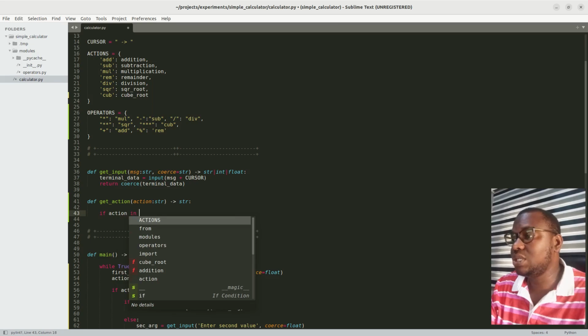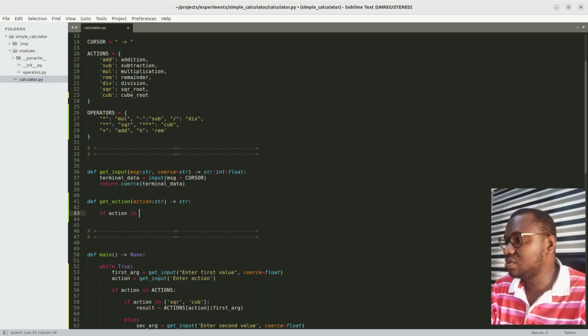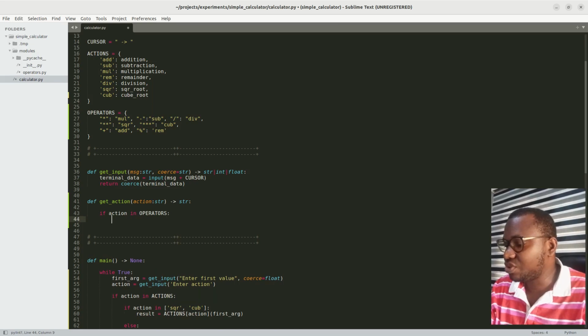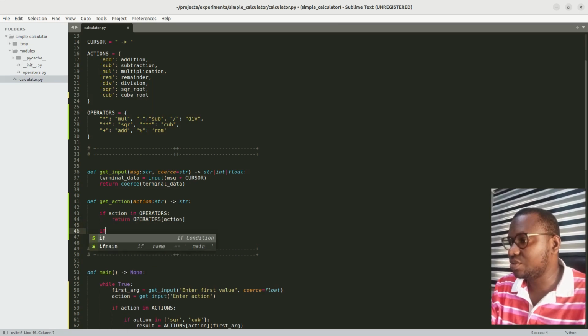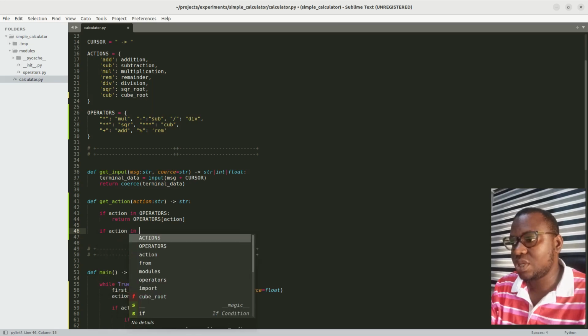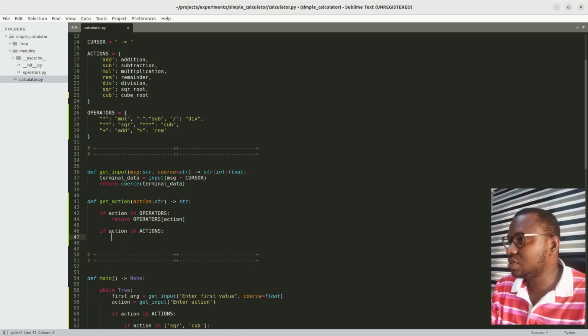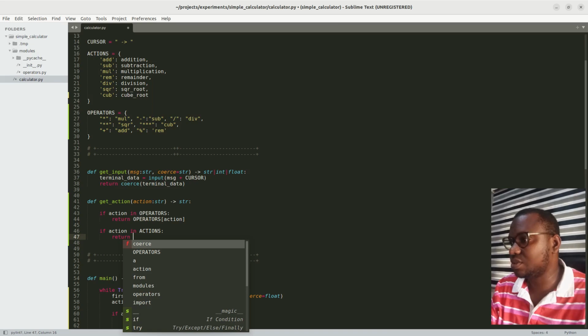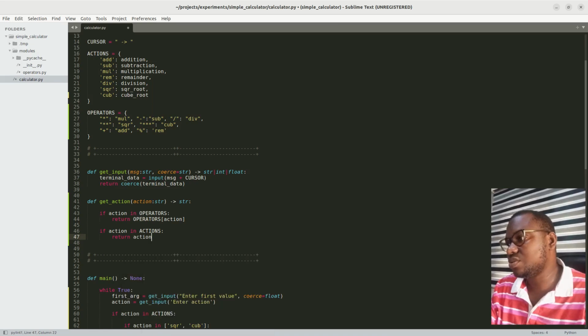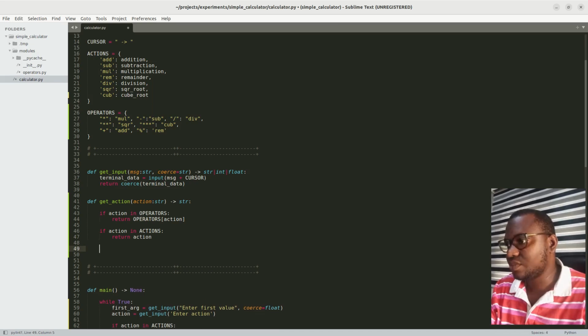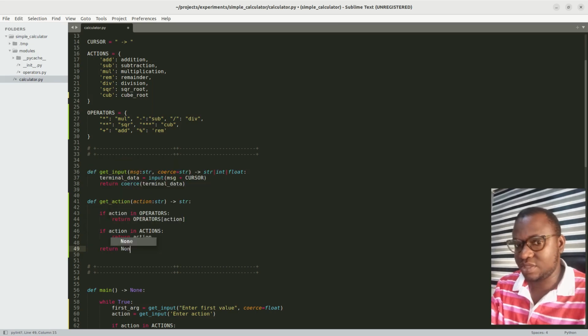So here I'm saying if action in operators, then you have operators action return. If action in actions, return action. Okay, yes, this is correct.